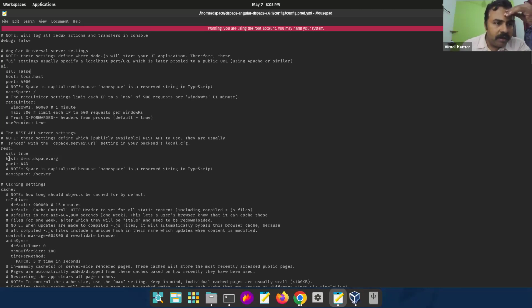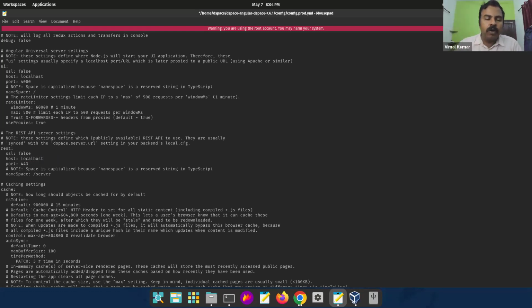That is the UI. The next is REST API. We have to change SSL to false. For a local system, we cannot enable it. If you install DSpace in a local system, you are not able to enable SSL. We have to make it false. Then the host, we can mention here localhost.